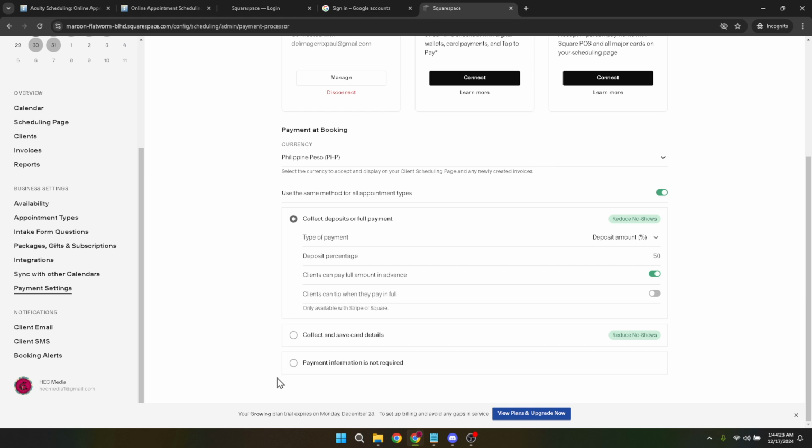A quick tip before we wrap up: always make sure your payment processor supports the currency you're switching to. This ensures that your transactions will process smoothly without any hiccups along the way. In today's global marketplace, being able to easily adapt your business settings, including currency, is crucial. By following the steps we've outlined, you can ensure that your Acuity scheduling platform is perfectly aligned with your business's operational needs. Whether you're expanding your reach or just making it easier for local clients to understand your pricing, changing the currency setting can help make your business more adaptable and customer friendly.